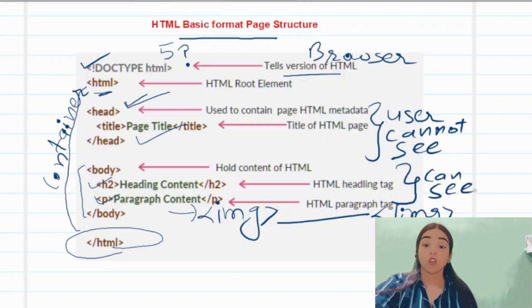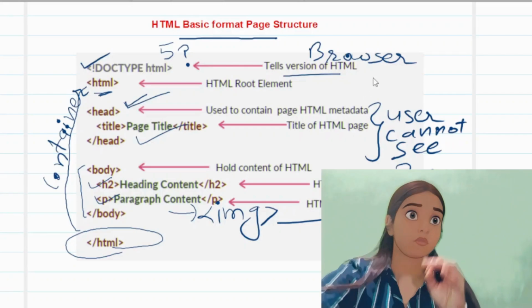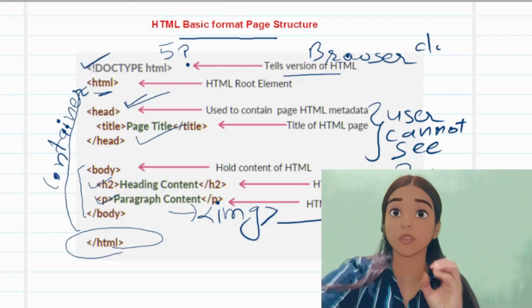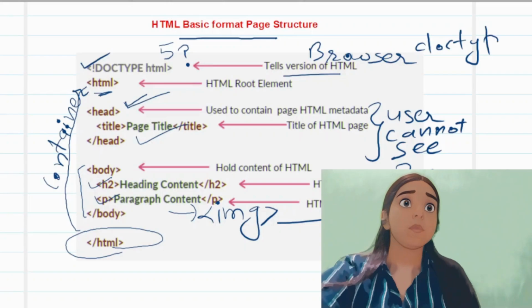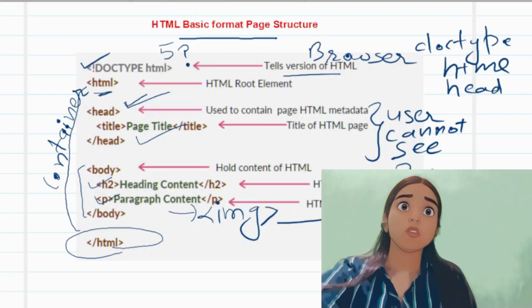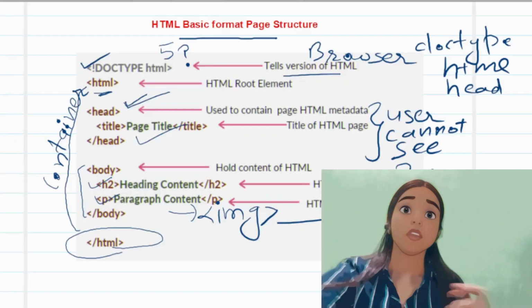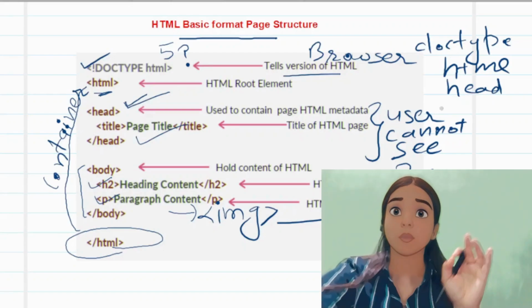Okay, so this is the basic structure of any HTML document. So which important things are mandatory in the basic format structure? Doctype, which is in the first line, right? Then the HTML tag, because it is a container for all other remaining tags. Then the head tag. Through the head tag you have to give some information, and I will tell you about that mandatory information in a later video. Here I am just explaining the general structure.